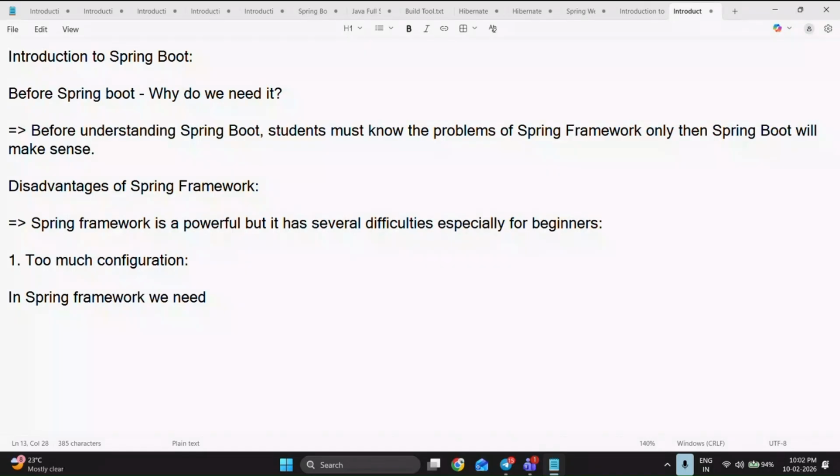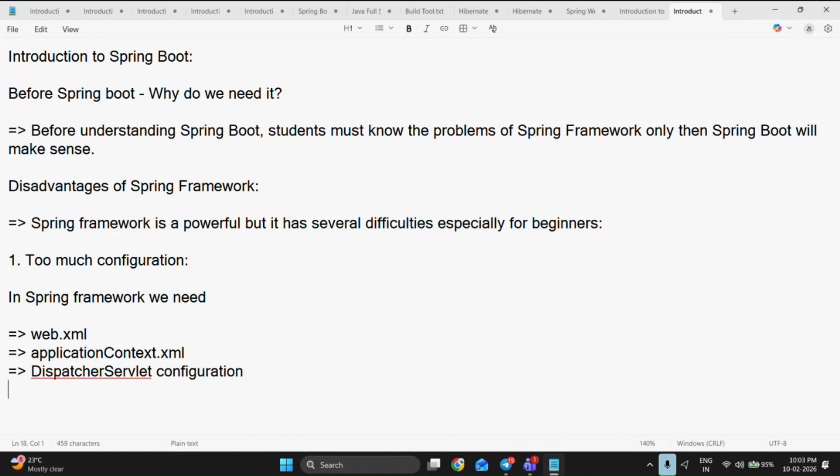But let me discuss Spring Framework. In Spring Framework, we need web.xml, we need applicationContext.xml, and we need the dispatcher servlet configuration.